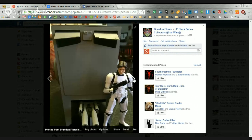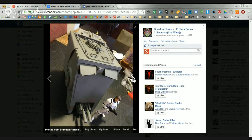It's totally scratch built, and there are some shots in some of these later links where I'm trying to identify some of the parts that he's used to build it. He's used everything from old parts, like the weapons rack that came with that Stormtrooper way back. Oh yes, I remember that. He's using that for some of the greeblies on the back. He's got just an amazing talent.